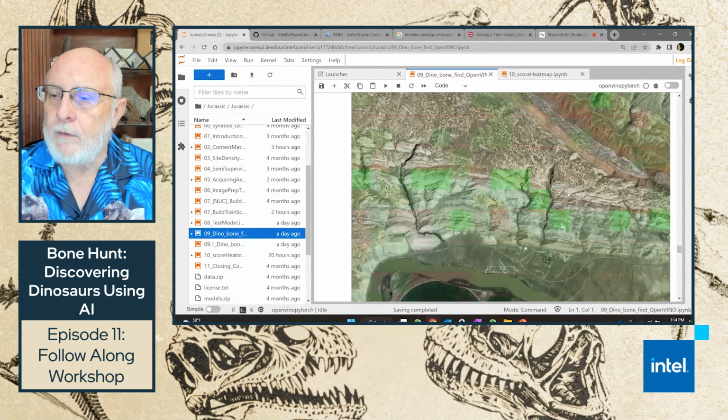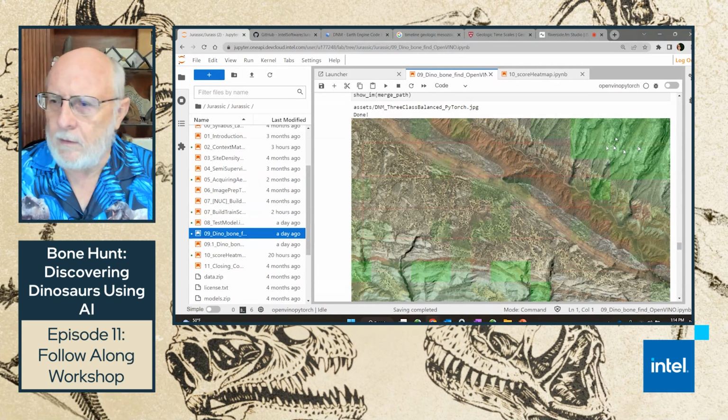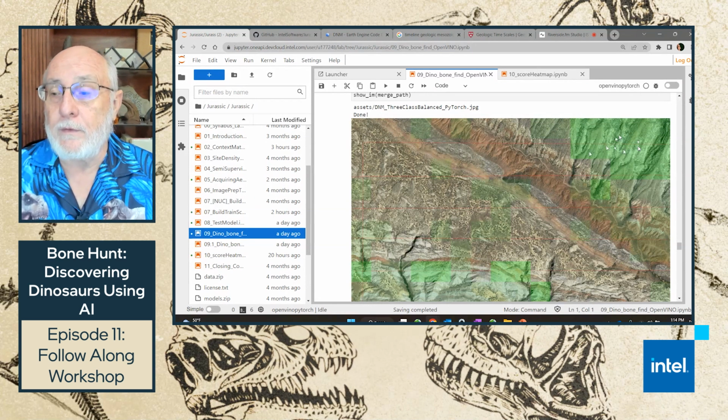Now, I don't believe this area over here, honestly. To the model, this looks like a good spot to go looking for bones. This, if I'm not mistaken, is in either the Triassic or the Permian. Permian predates dinosaurs. Triassic had some dinosaurs. There were tetrapods that lived in the Permian as well, but very hard to find those bones, not very likely. And anyway, this is kind of predicting whether it's Brushy Basin or not. So I give it a score of 0 over here. The model did not do well there.